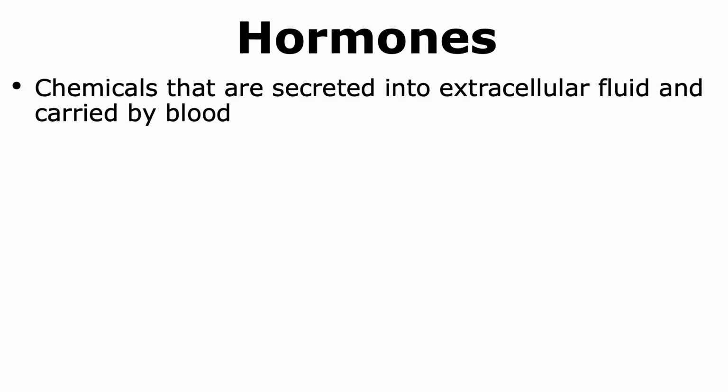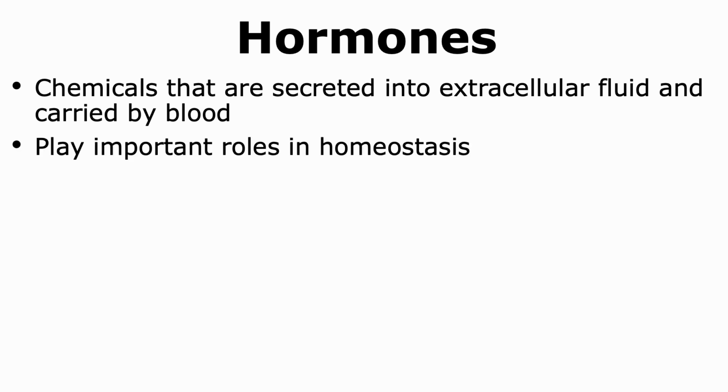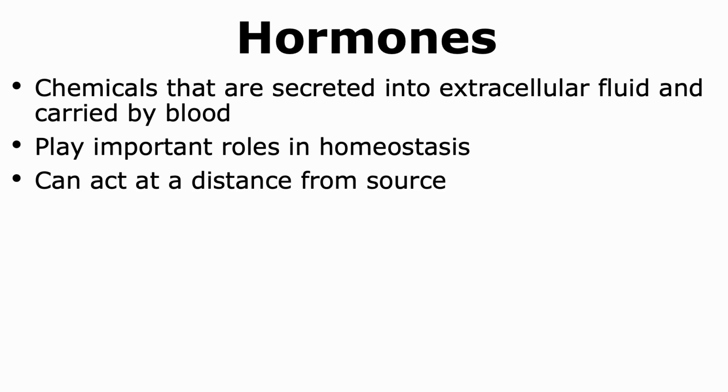In this talk, we will focus on hormones, which are chemical molecules that are secreted into the extracellular fluid of cells and then carried by blood to long distances where the target cells are. They play important roles in homeostasis and can act at a distance from the cell that makes the hormone. There are three main types of hormones.